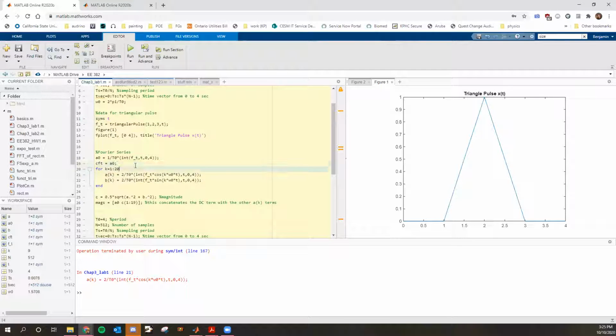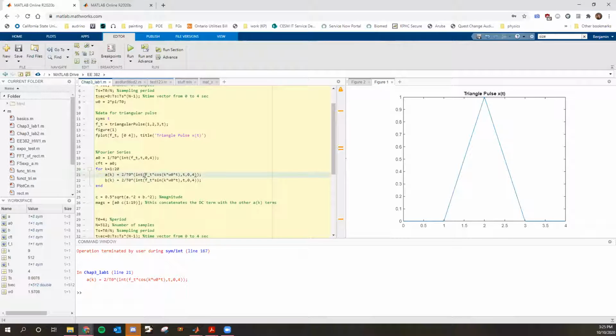We're talking about MATLAB, not Fourier. But that's what this is doing. And since I'm using a symbolic variable when I'm calculating, this here is finding the integral of this function here.